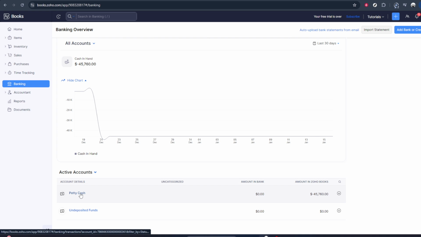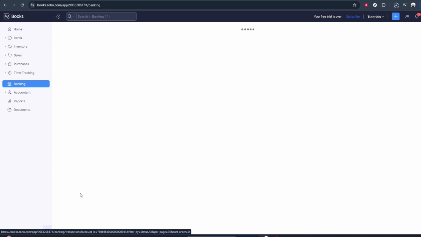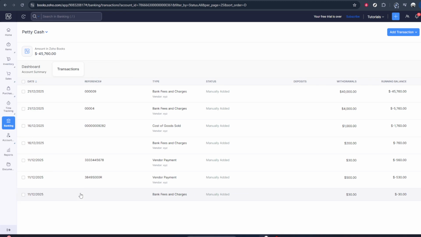You should now see a list of all the bank accounts and possibly credit cards that you've connected to Zoho Books. Each tile or row represents a different account. Take a moment to locate the specific bank account you want to reconcile. Usually, you'll reconcile one account at a time, based on the bank statement you have on hand. Once you've found the right account, go ahead and select it. This opens the transaction view for that account, showing you all the deposits, withdrawals, transfers, and any imported bank feeds. Before reconciling, it's a good idea to confirm that all recent bank transactions have been imported or manually entered up to the statement date you're working with.